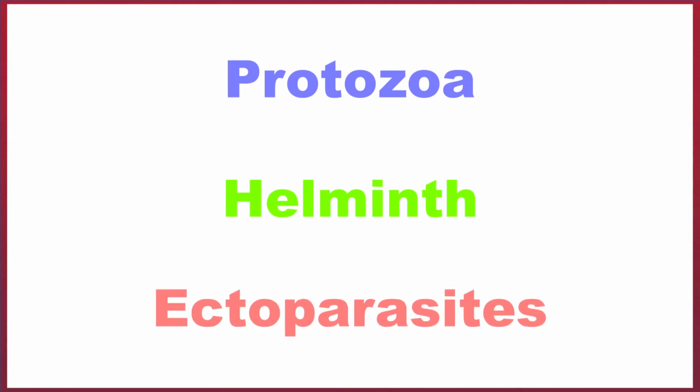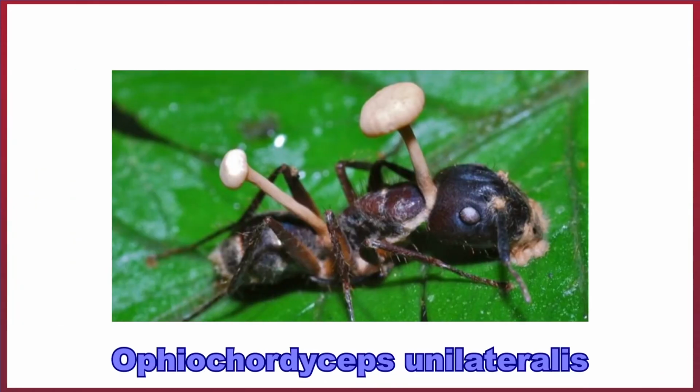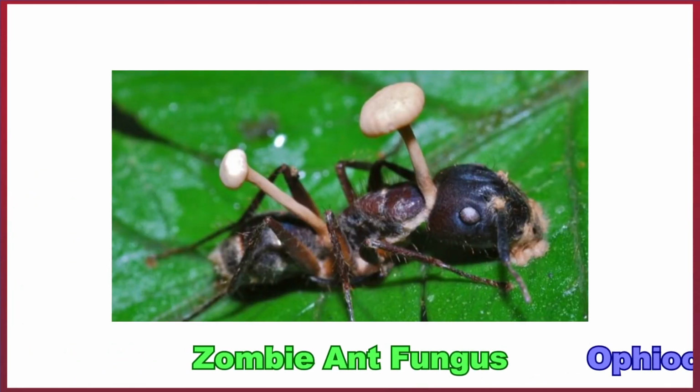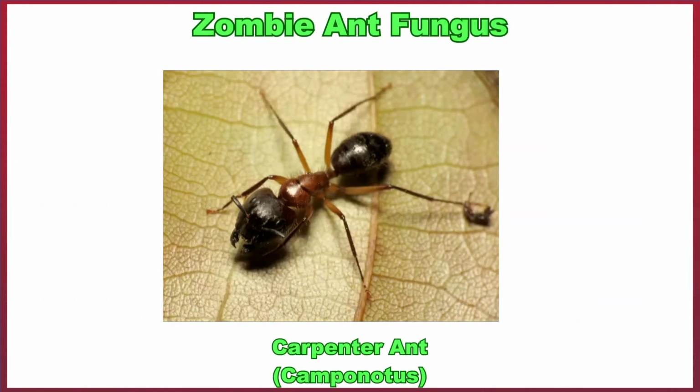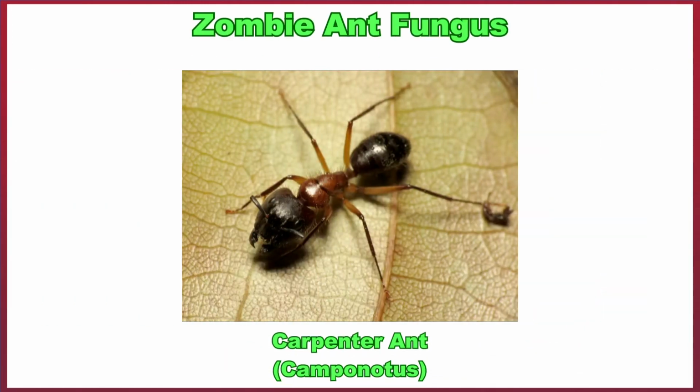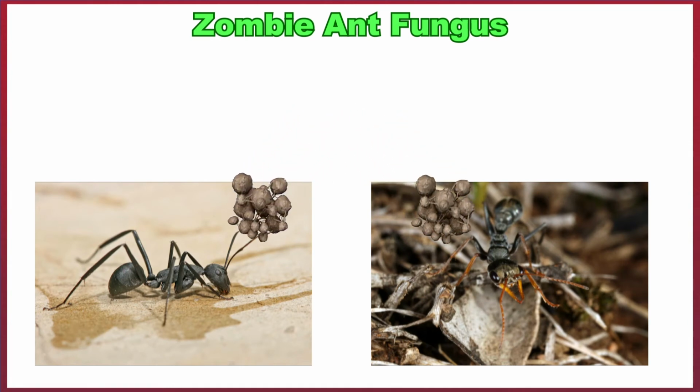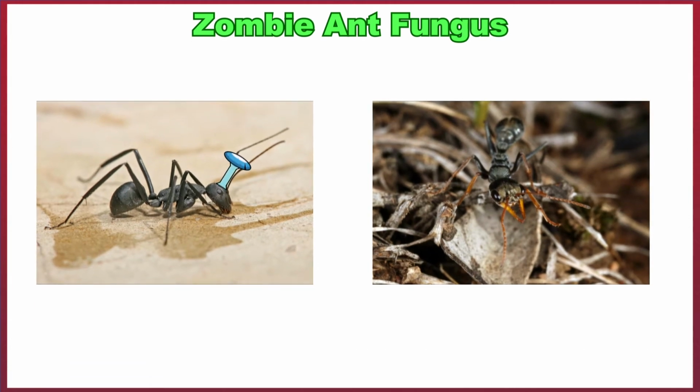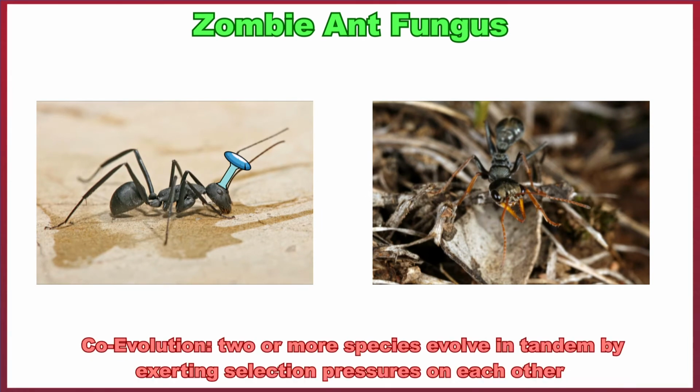But there are actually multiple parasites from all three categories which can control their hosts as a part of the parasite's life cycle. Possibly the most famous example of these is the Ophiocordyceps unilateralis, otherwise known as the zombie ant fungus. These fungi infect carpenter ants in order to complete their life cycle. This parasite is somehow able to discern between different species of ants, and only releases a mind-manipulating chemical when in the presence of the carpenter ant. The reason that this fungus is only able to infect a specific species of ant is most likely due to a very close co-evolution between the two species.